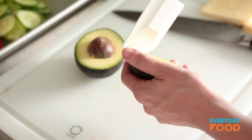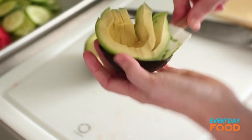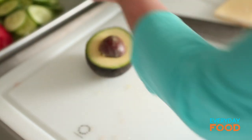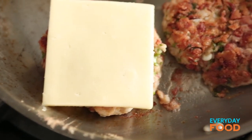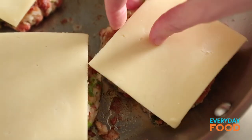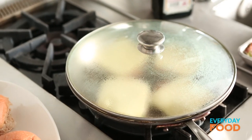I'm using a spatula, but you can use anything big. And I'm just gonna leave it sitting right in its skin and put it down with the rest of the stuff. Now it's time for the cheese. This is cheddar, you could use American, you could use blue cheese, you could use Swiss, I don't know. I'm using cheddar. And then just cover it to let the cheese melt. All there's left to do is wait. All right, we're almost ready, so I'm gonna bring this stuff up to get ready to plate it.